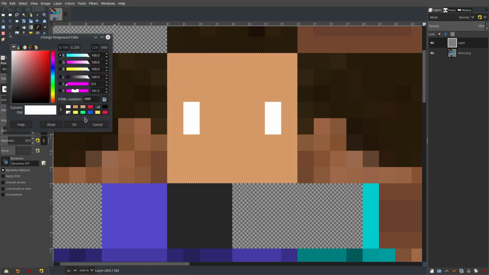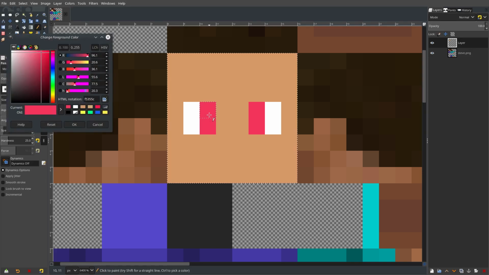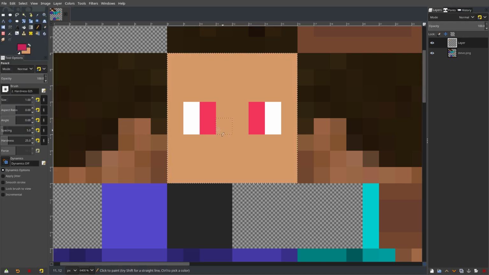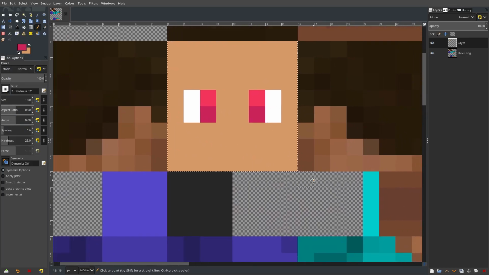And then for the eye color, I kind of want to do weird, reddish eyes like that, maybe. Like that. And then on the bottom of the eye, we'll darken that color and push it a little bit to the pinker side, right? And then we'll fill those bottom pieces in like that. Give it a little bit of shading.